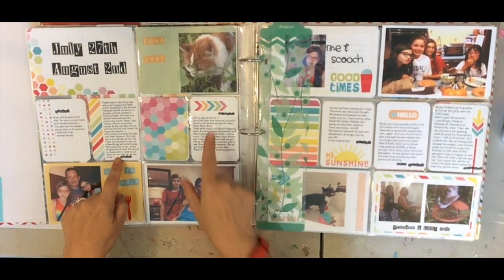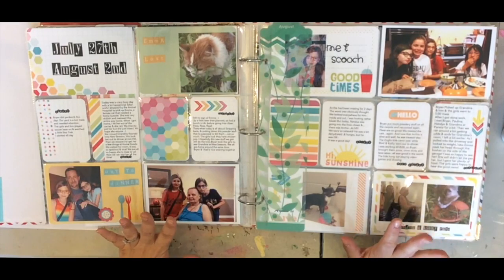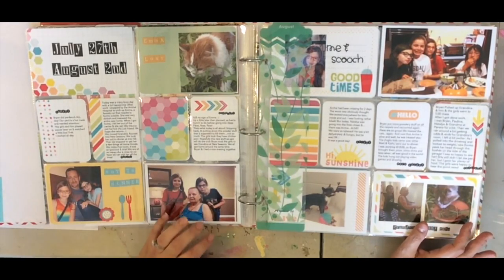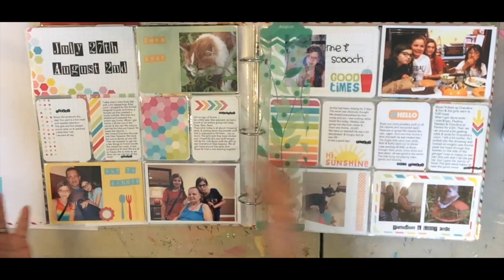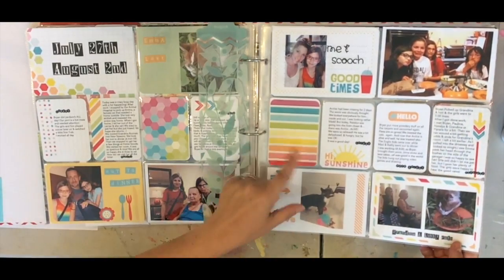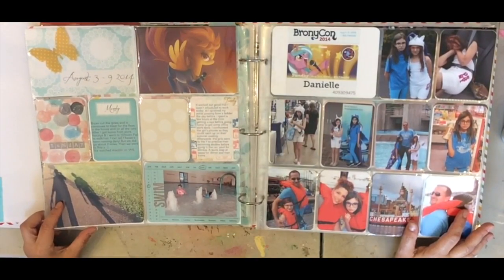The font I used for all the days of the week, which I still like to do, is Crazy Pooch, and I downloaded that from 2Ps, which, as we know, 2Ps is no longer available, but it was an awesome font, and I like the way it kind of stands out, so each picture coordinates with the correct journal card. And that was that page, and I just love the colors. Pretty, pretty, pretty. This week was Maggie Holmes.